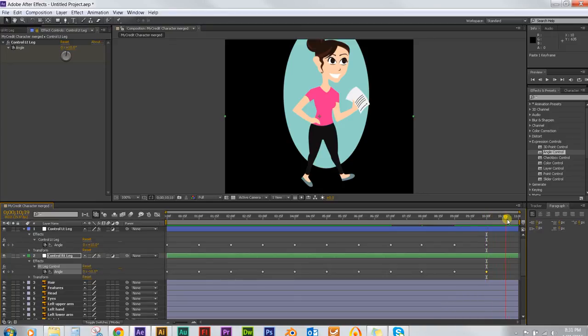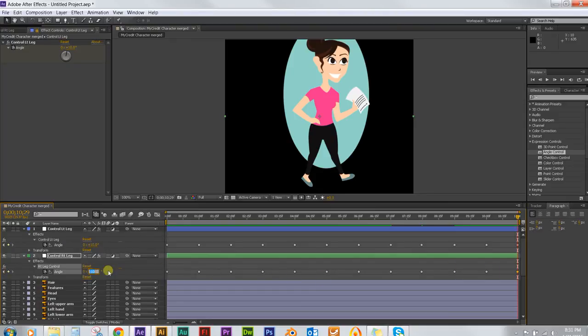Now, whenever we get to the end here, whenever this thing loops, to make it look seamless, we have to put a 0 value because that's what it was way back here. So we're going to have to go down and just invoke a keyframe here and a keyframe here.